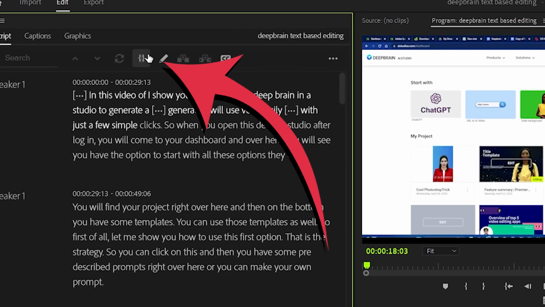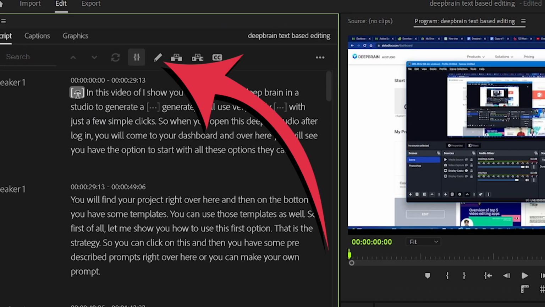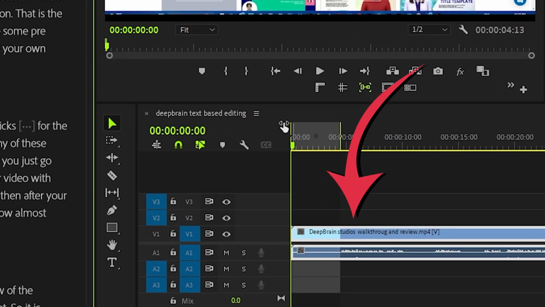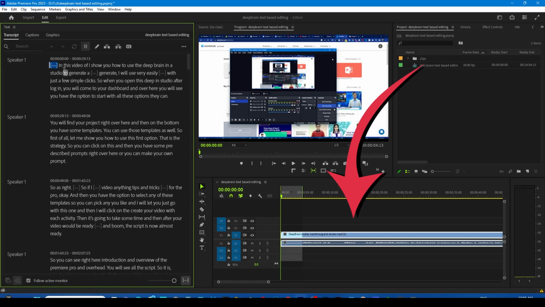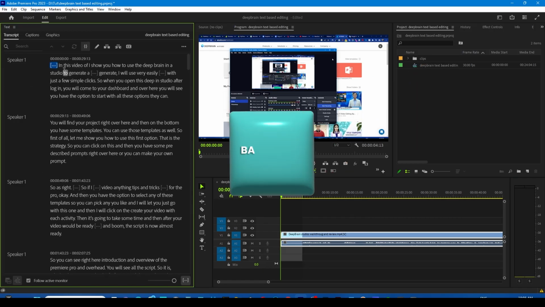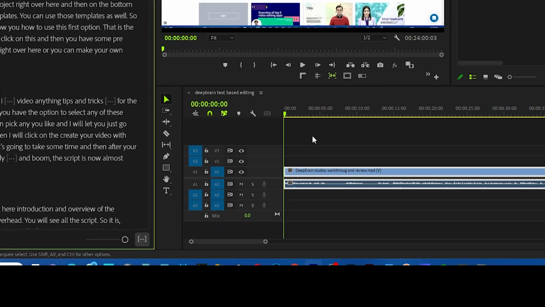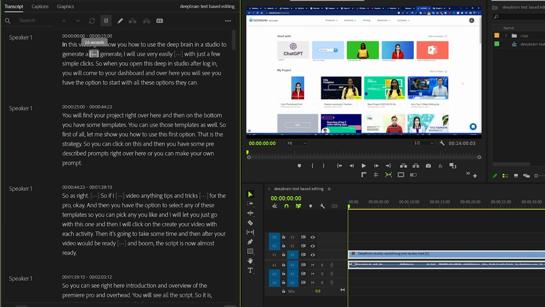So make sure you check this option before doing this, and then if you select this, that's going to select the empty space for you, and it's going to create in and out points. And then you can simply press backspace, or you can simply press the inverted comma key, and that's going to delete it. And similarly, you can just select all of these and delete this.